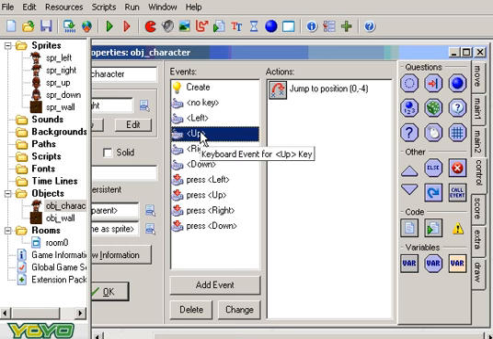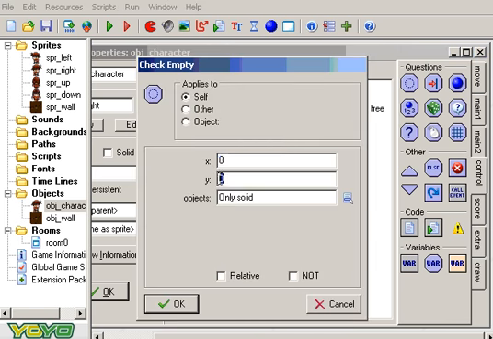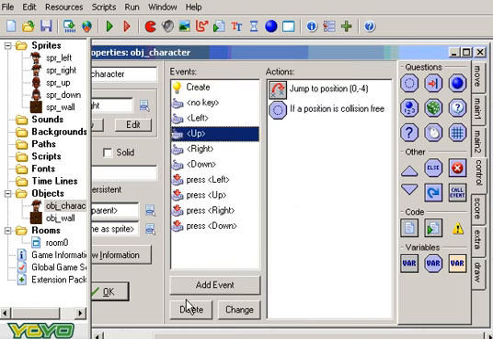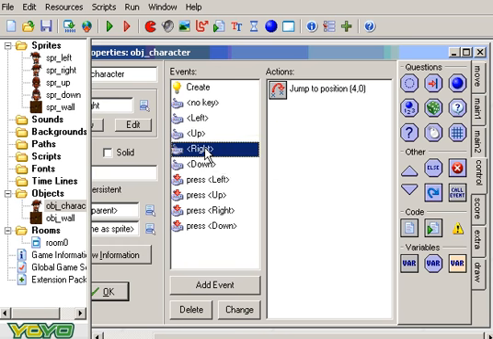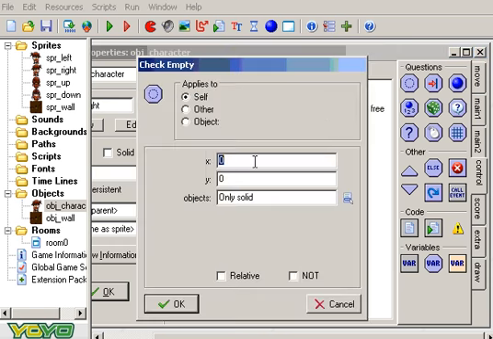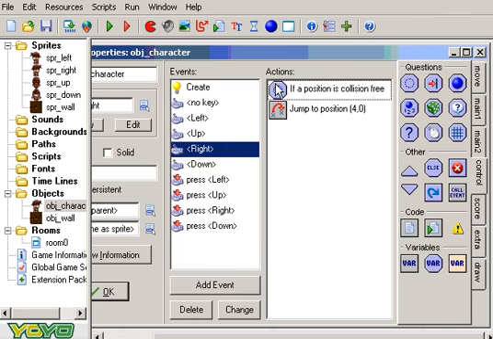So we'll come to our up next. And our up is going to be, of course, our y would be -1, only solid and relative. And make sure it goes above. And then we would do our right. And then our right is going to be +1 on the x, only solid and relative, and move it above.